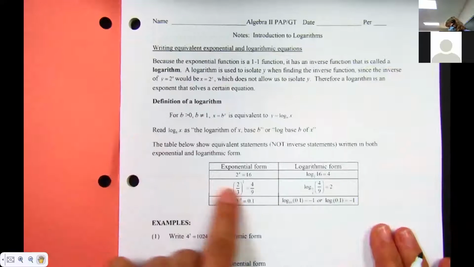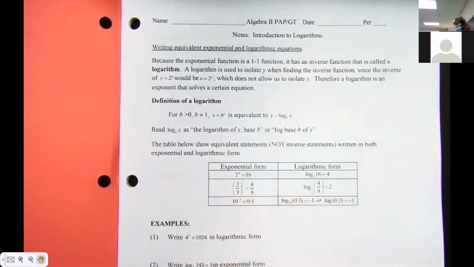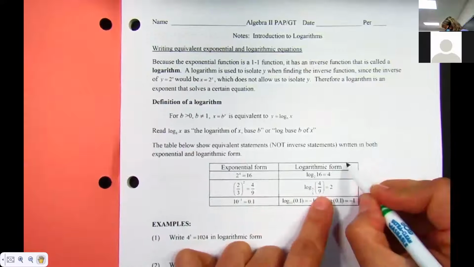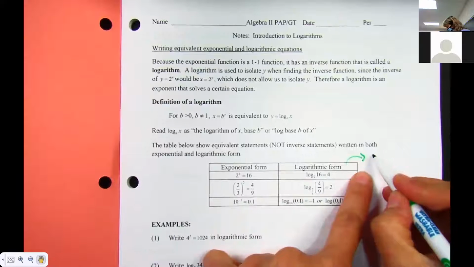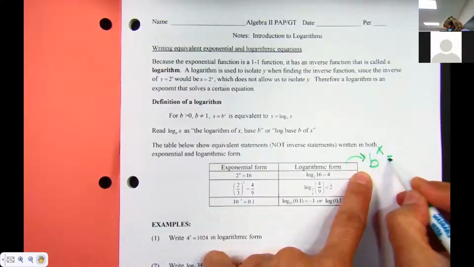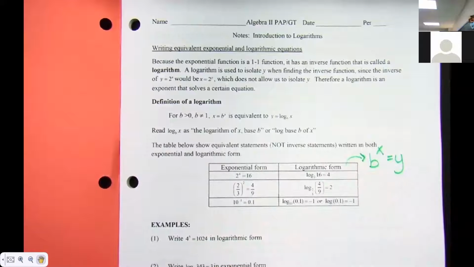I am going to jump down to this table because this puts it all in math, which I understand a little better. Okay, here's what you need to remember. A log undoes an exponent. And remember, all of our exponential functions look like that. That's our basic form of the exponential function. And our variable is an exponent. So a log knocks it out of exponential form where we can actually see the answer.